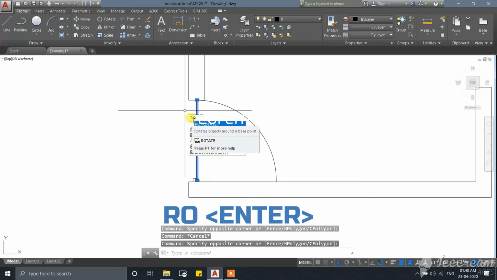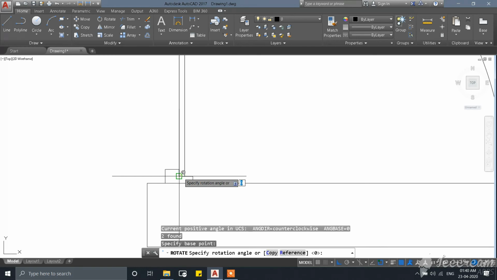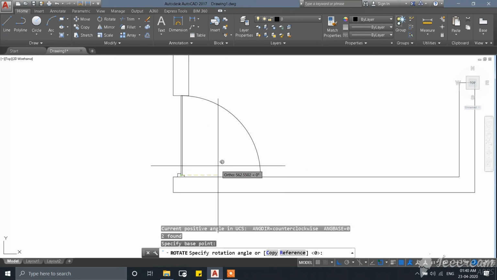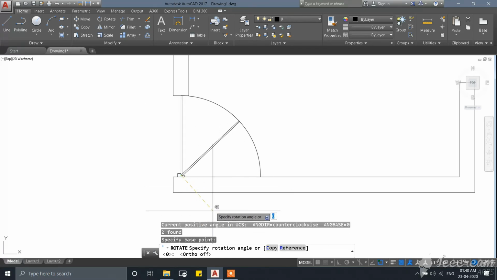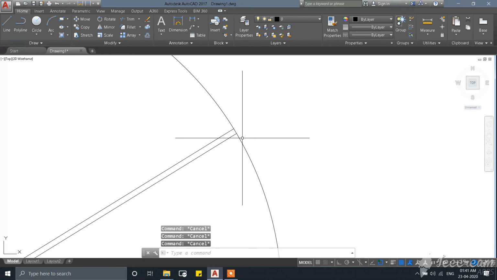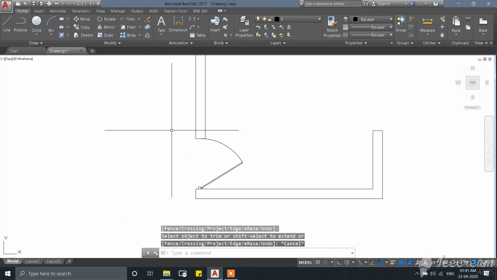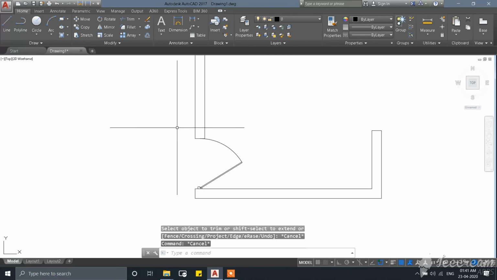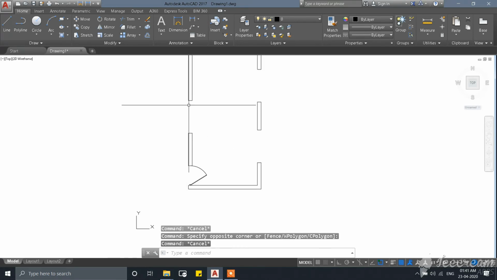So for rotate, RO enter, and there you go, like this. I'll show it halfway and trim this part. There it is. Door is done. Now to the windows.